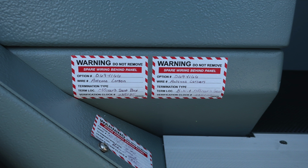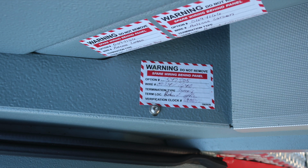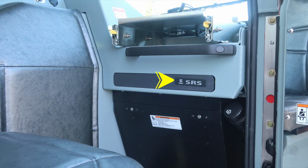Throughout the vehicle, you will find these red and white placard indicator spare wiring. It does have the wire job number and the termination type. Please do not remove these until your maintenance team has had an opportunity to work with them. This is your supplemental restraint system airbag in the front bolster. And then also as we look to the right, you'll find the fill location for your windshield wiper fluid.